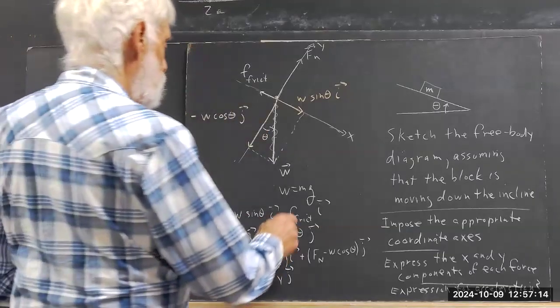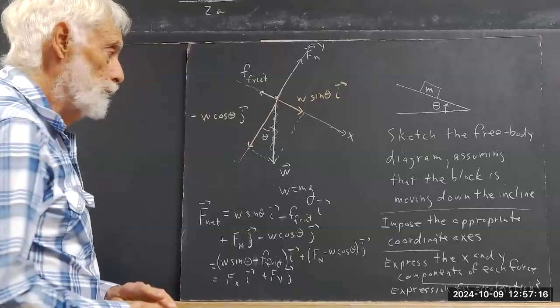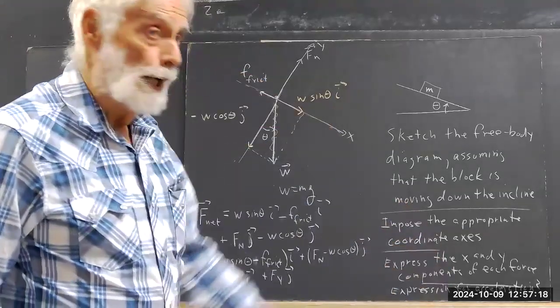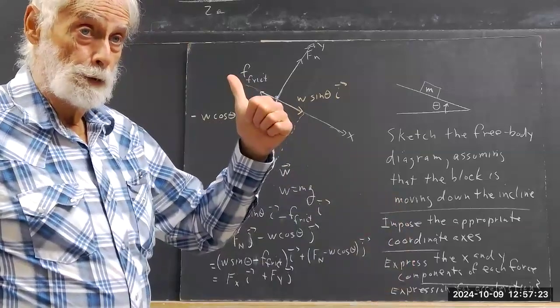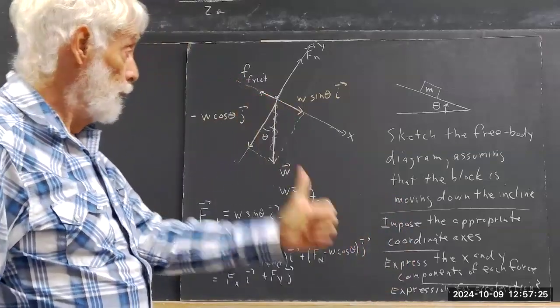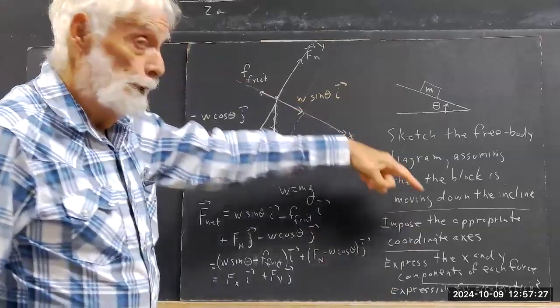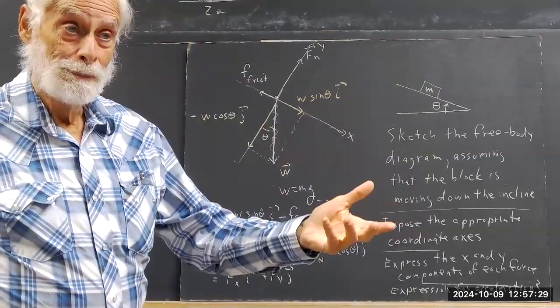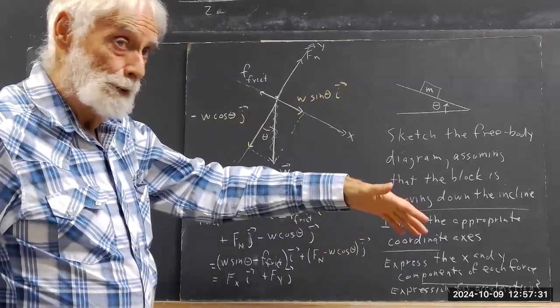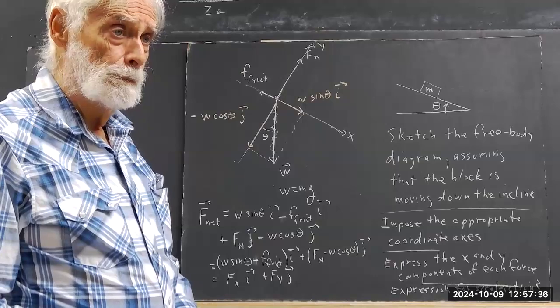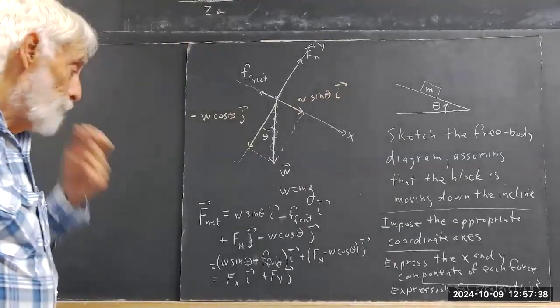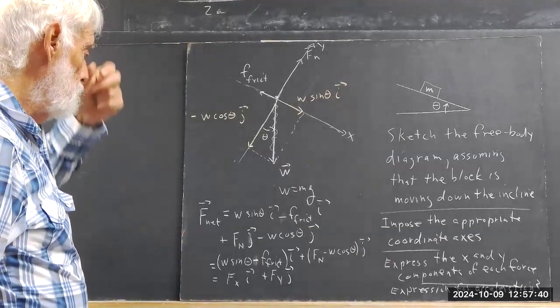We have a negative force of friction because we have assumed that the thing is traveling down the incline. So the friction has to act in the direction opposite the motion, right? If it was traveling up the incline, then the force of friction would be down the incline, it would have been positive. But I said it was traveling down the incline, so it should have been negative. Everybody understand that? That makes sense? Okay, so there we have it.